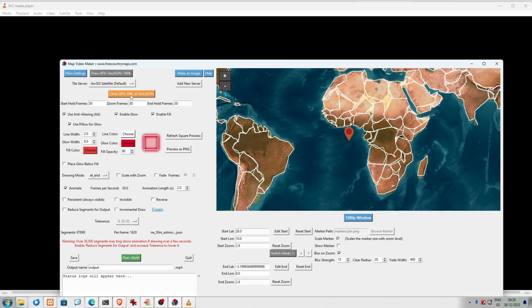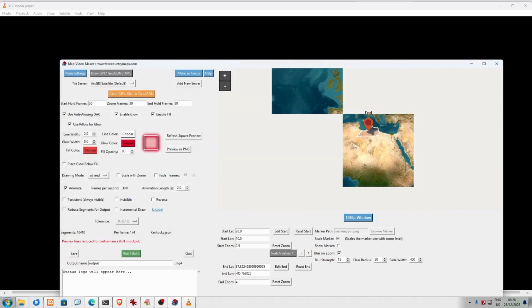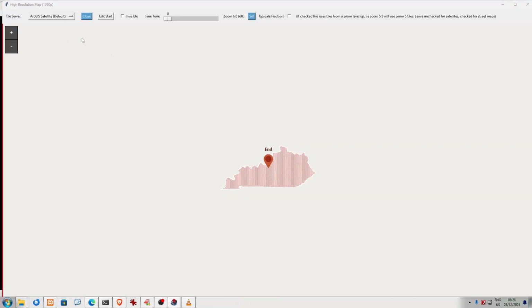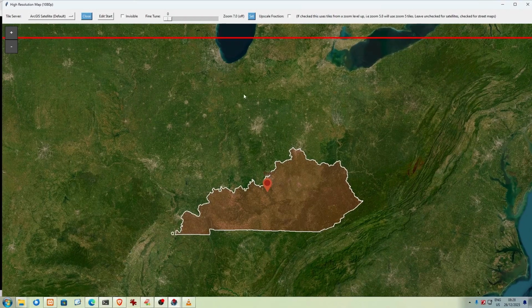Okay, so we'll clear this and we'll just add another one. We'll say Kentucky. Okay, so if we want to animate that, okay, so this is the end zoom. I've also added, I'll show you here. So if you want to get it tight, I've also added this because these are raster tiles. So you can't actually zoom in like 7.1, 7.2. Raster tiles only go up in whole numbers, like 7, 8, 9, 10. But I've added this so you can get it tighter now. So this is effectively zoom 7.8.